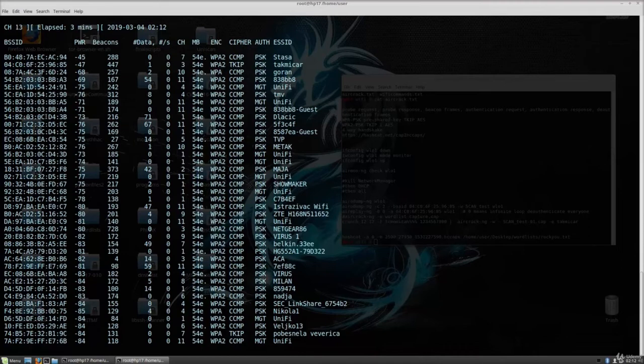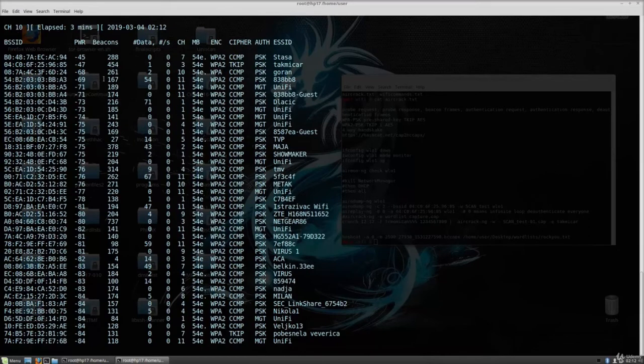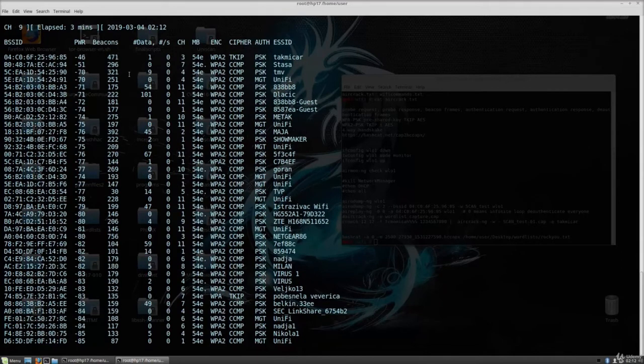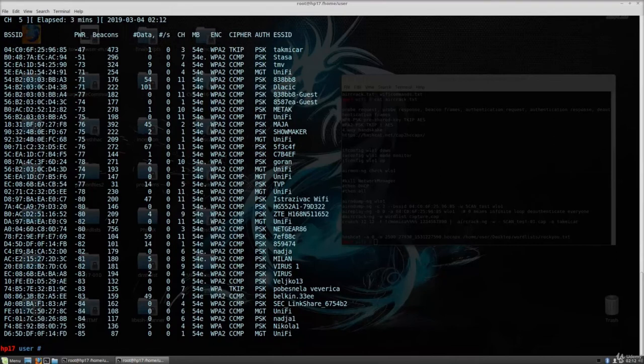So, in order to stop this, since as we can see this is in live mode, which means it updates the state of these wireless access points every second, you just press Ctrl+C, and you can also inspect it in static mode, as we can see right here, which is good when you want to copy something. If it's running in live mode, you really can't copy anything.